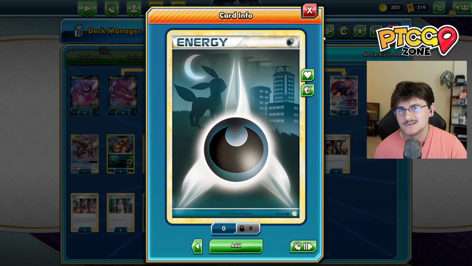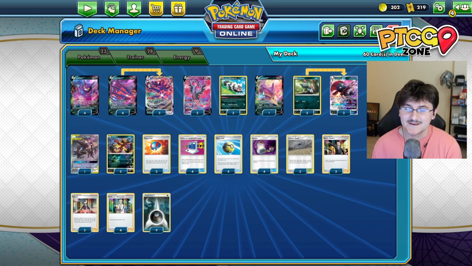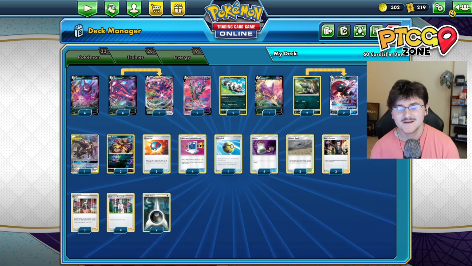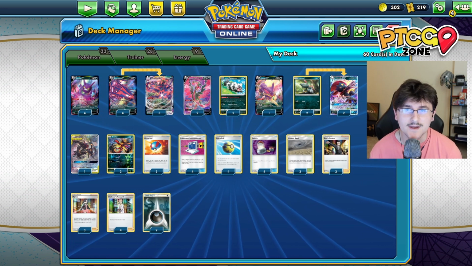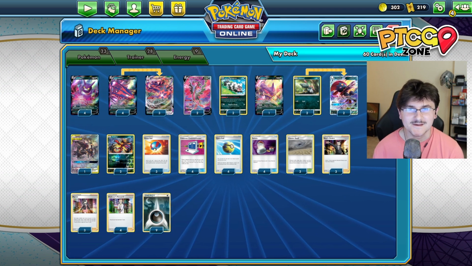I'm running 9 basic Dark Energies, and that's about it. So that's the deck list, guys. It's the new version of Eternatus VMAX. Still the same old crazy 270, 340 HP Etern VMAX that we all know and love. But hopefully this list sticks around, because it is definitely super cool, and it's a little bit more interesting than previous Eternatus VMAX lists. So I'm definitely really excited to get into it.